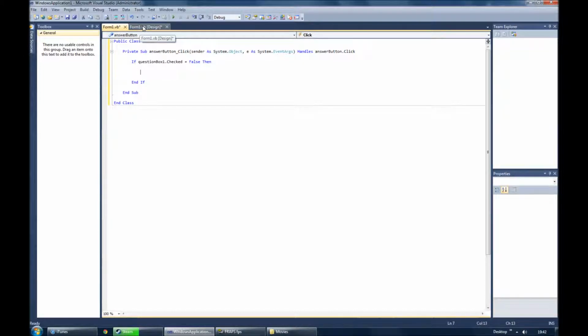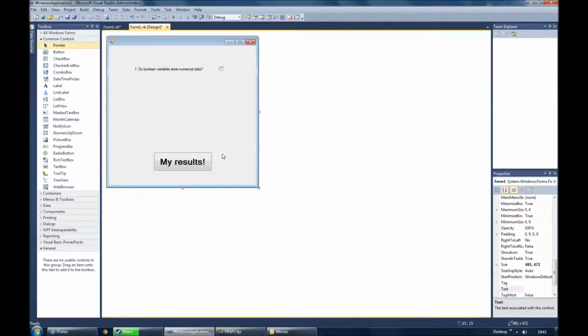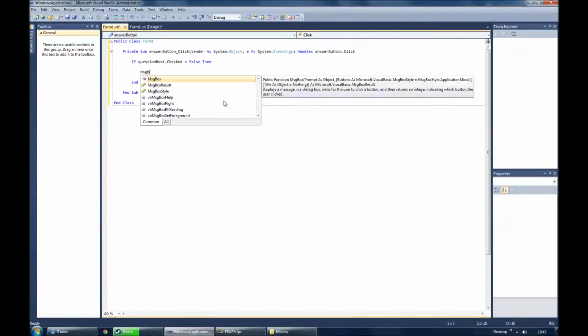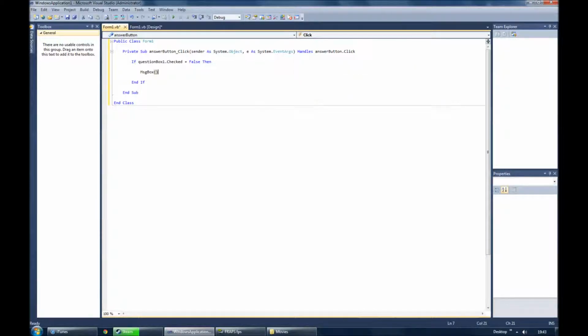they are correct. Now you will notice that we haven't included a label in this for producing the output answer. That's because this time we're going to use an alternative method of displaying a prompt to the user, and that is going to be the message box. Now the keyword for message box is you type MsgBox, like that, and then we put open close brackets.